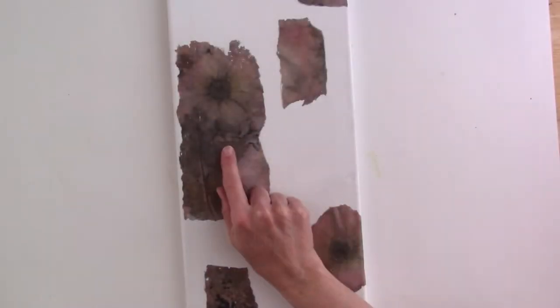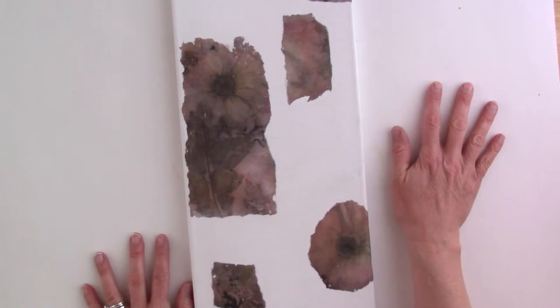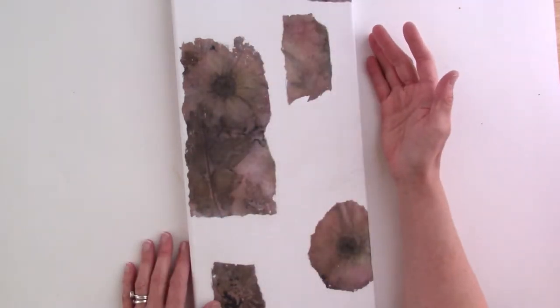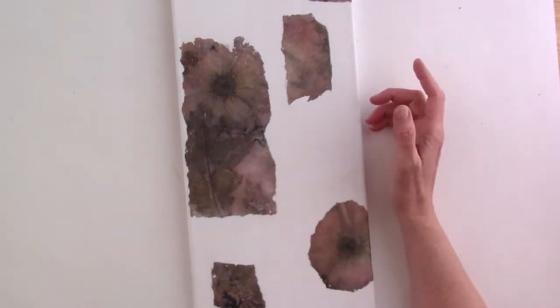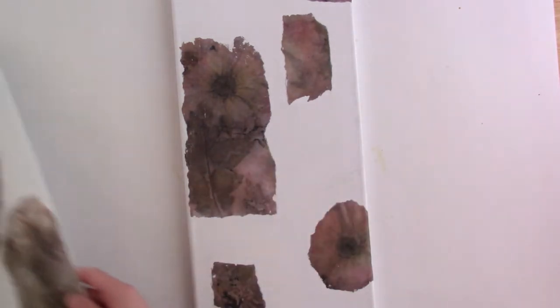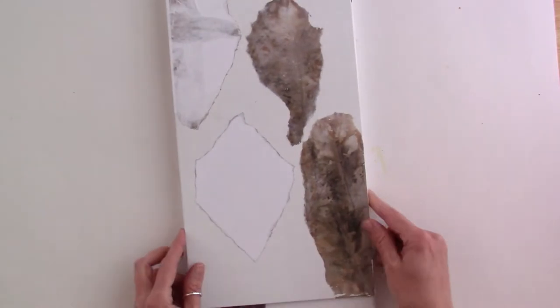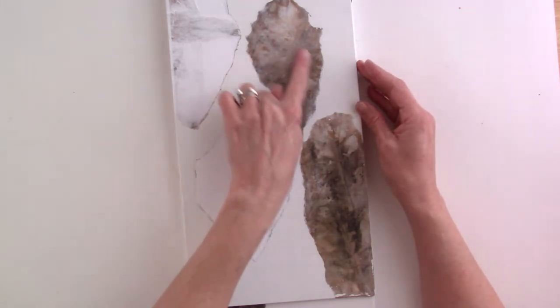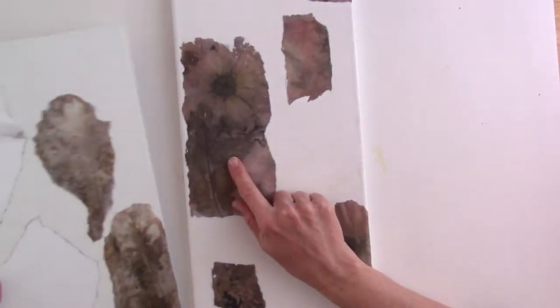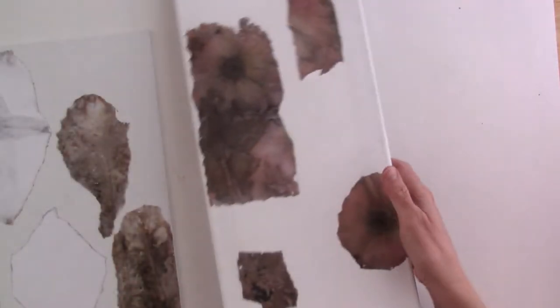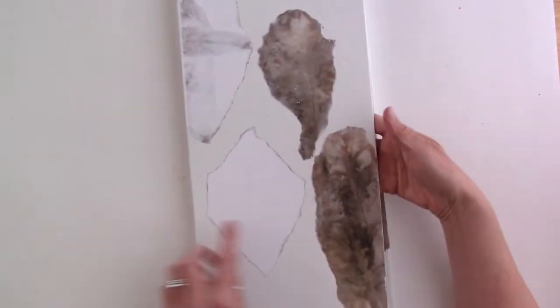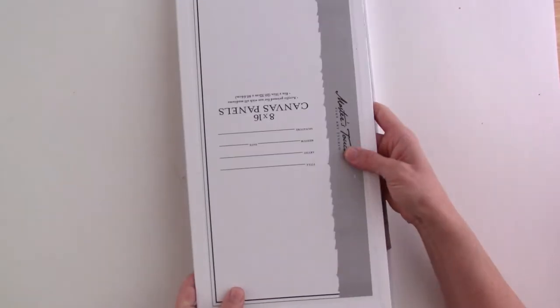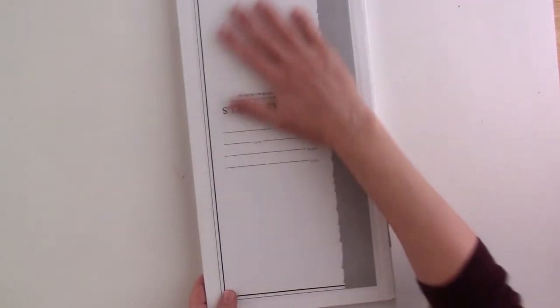With image transferring, you need to use laser prints. These are all from my vintage forest eco dye kit, and I'll link that below. I just love this look because it's really pale and faded. These images came out better on this soft canvas attached to the frame than they did on the hard canvas board.